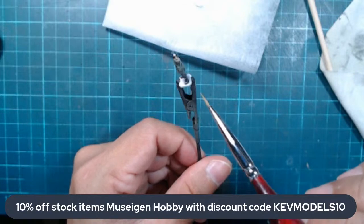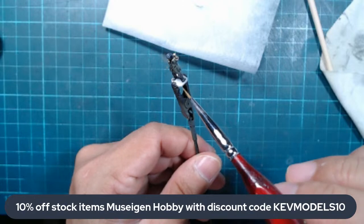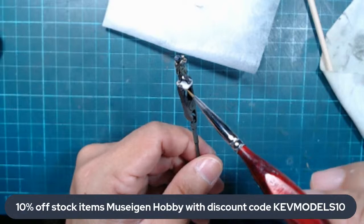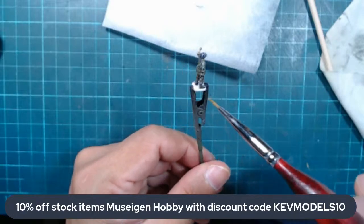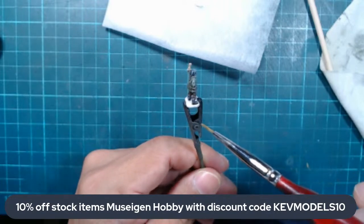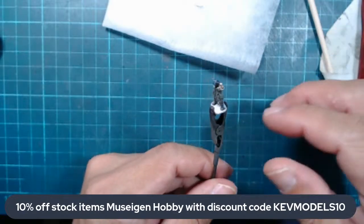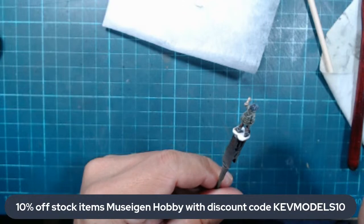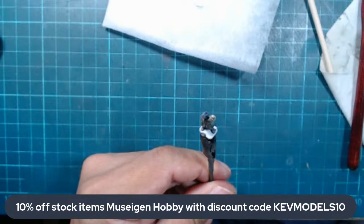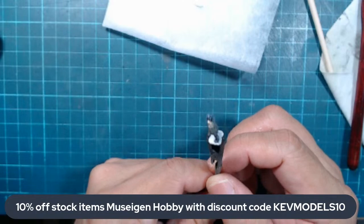Alright, what you can do next is to paint the base. You can paint it as if it was on a hangar bay area, the gray area, or you can leave it alone like this. It's pretty much up to you. But what I'll do is, I'm going to top coat this fella. And should I leave it? I really feel like I shouldn't just leave it like that. I should actually paint it.